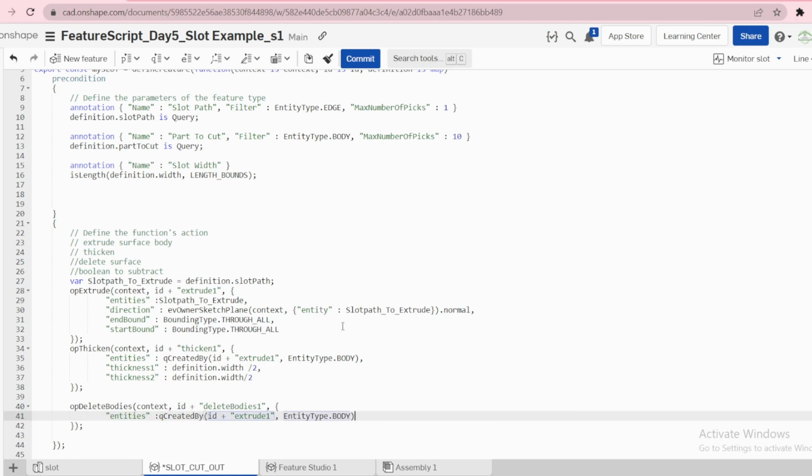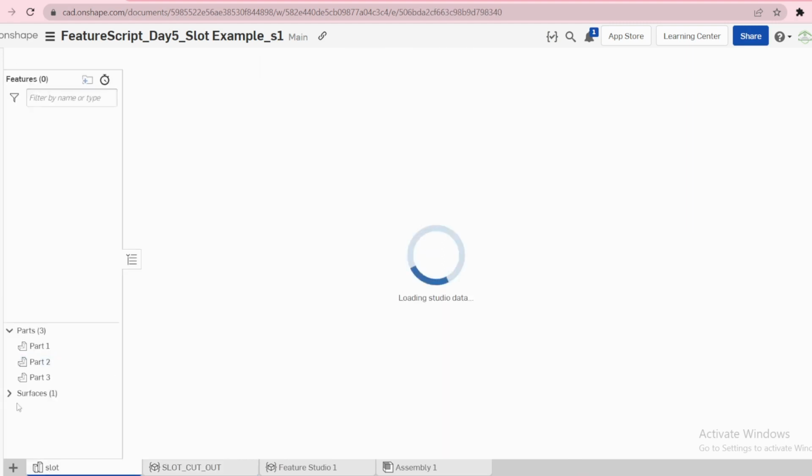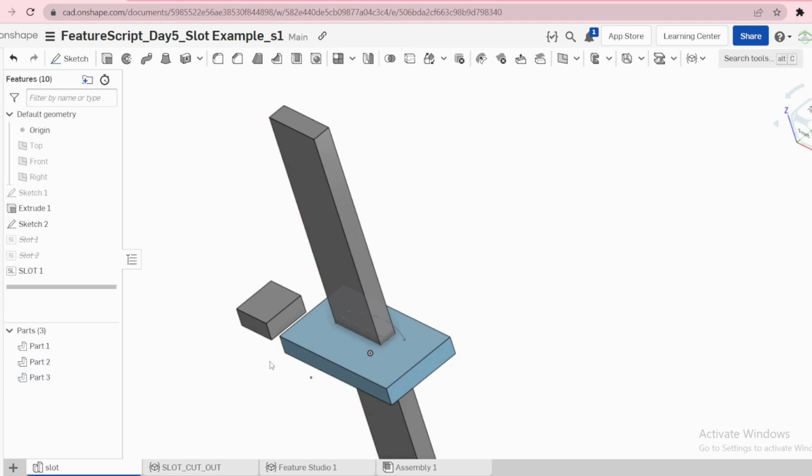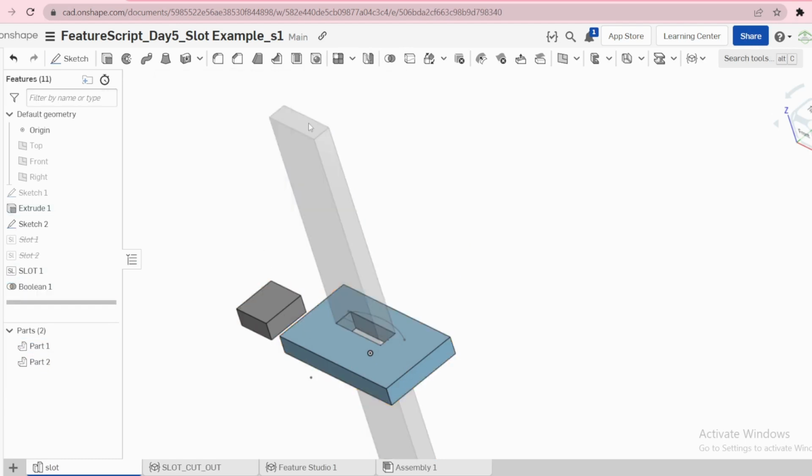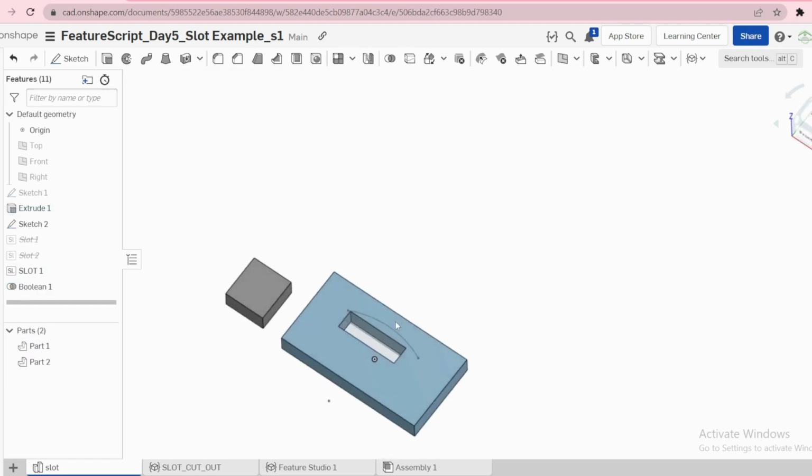Entity you query. You query what? Something. What is that something? It was a certain body that was created by extrude one. Yeah, it is a body. If you commit, go back here, you see it has disappeared. I've deleted the surface body. My last step is now to Boolean. If you select Boolean here, if you subtract tool, this my target, that's the last operation we need.